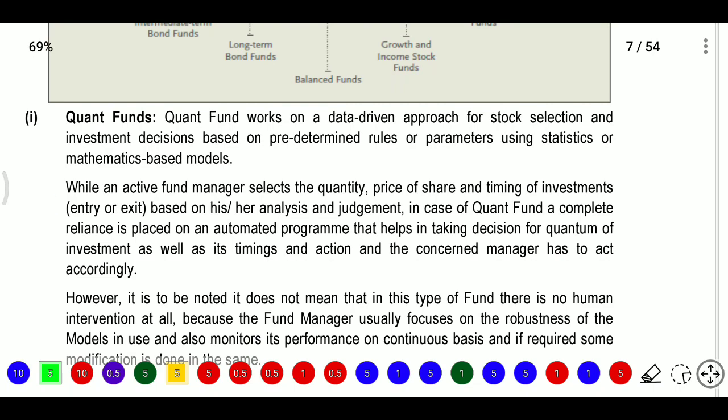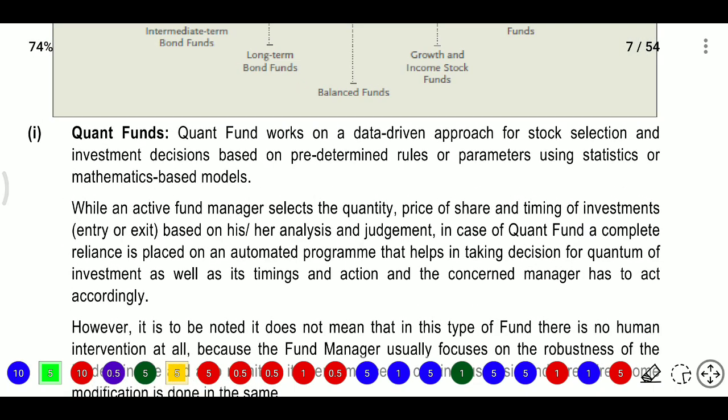Now, what do quant funds mean? Quant funds work on a data driven approach for stock selection and investment decisions based on predetermined rules or parameters, using statistics or mathematical based models. Quant means we can use more data, more technology, different data. So quant means based on more data we can take the decisions.